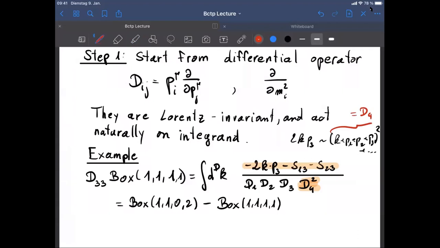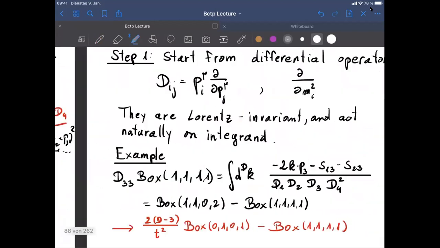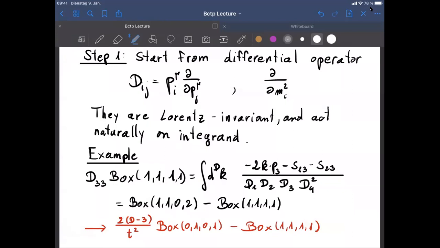And so you can show that this integral that I produce in the integrand is equal to a sum of 2 integrals, this and that. The one in gray is the integral I started from, the one with unit powers per propagator. That's a master integral. The pink one is clearly not, because my master integrals were the 2 bubbles, the integrals (1,0,1,0) and (0,1,0,1), and the (1,1,1,1). This is the integral (1,1,0,2), which is not one of our basis integrals, but I can write this as a linear combination of basis integrals, and I get the following result. So what I've done is write the derivative of this master integral, the 4-point function, as the 4-point function itself and a bubble integral.